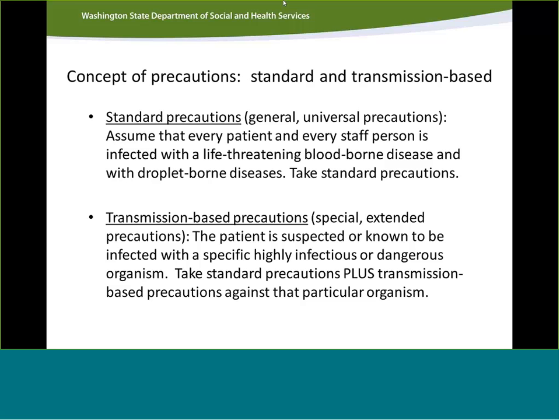which is, we imagine that every single patient that we're going to see has a disease that can kill us. And we are going to take full precautions as though every single patient has a disease that can kill us. That is universal precautions. So if I have 100 patients today, I am going to do the same precautions for every single patient. Mostly that has to do with blood-borne diseases.